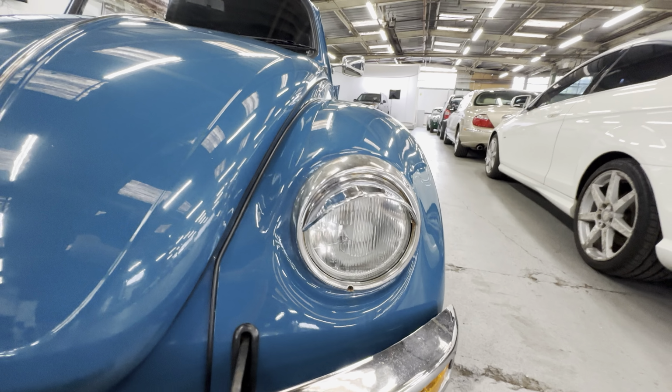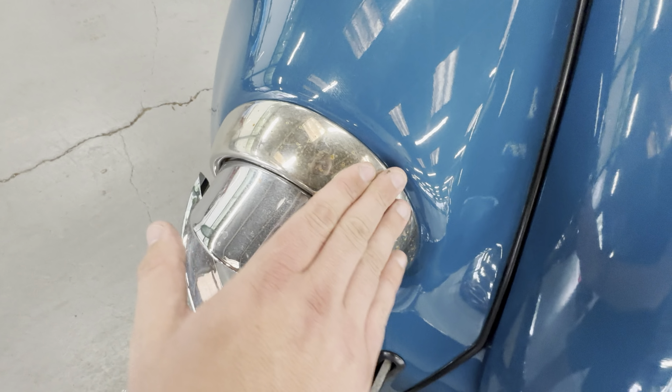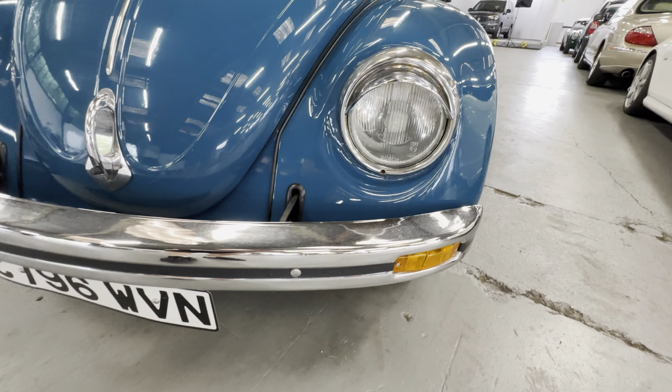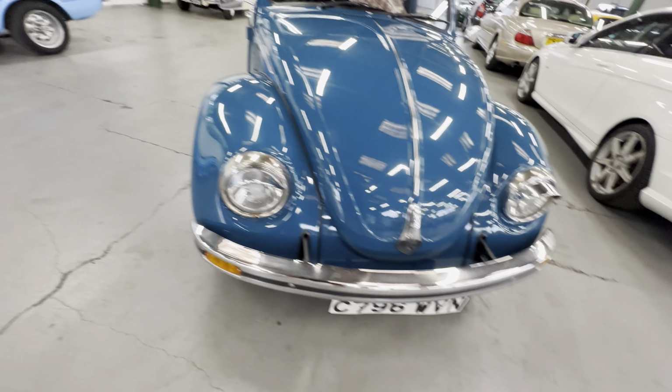Around the lamps on both sides are all good. A little bit of pitting in the top of the chrome work there, but again, a good polish on those would make a huge difference. Chrome bumper on the front, nice and tidy. Behind the bumper is all good.